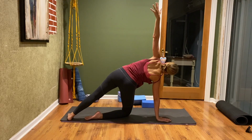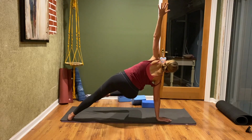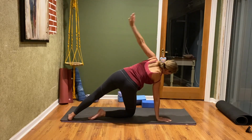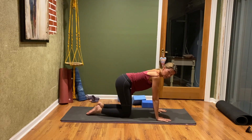And we're gonna work on lifting the right leg now. So press into the left foot, right leg lifts, maybe straighten, and then bend, and then lower. You're back in tabletop. Now we're gonna take it to our pigeon pose.